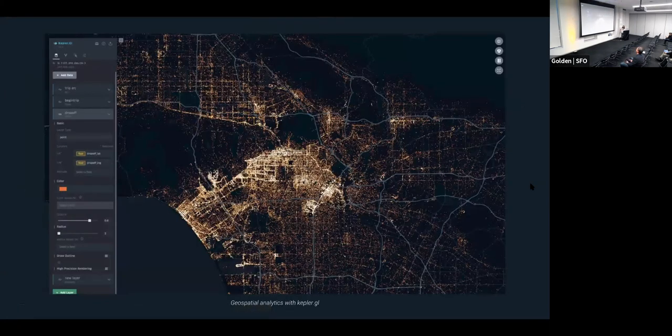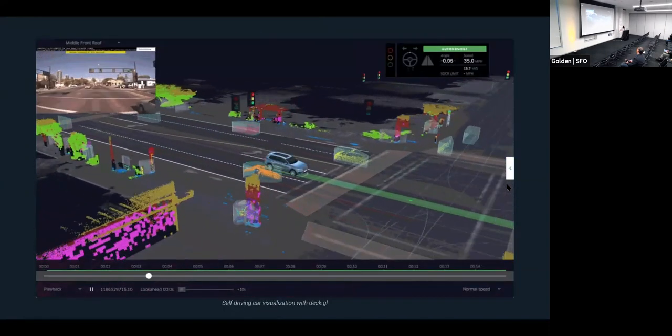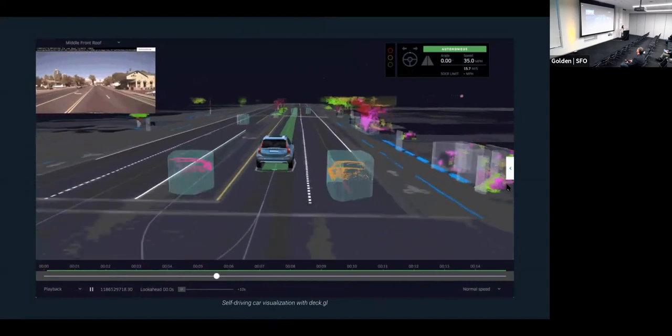We have a suite of applications internally and externally. A lot of them are open source or about to be open sourced. We have Kepler-GL. That's probably the most well-known if you are into geospatial visualization. It gives you a very nice UI to import data and just dynamically change how that data should be visualized using a very friendly UI, and will let you do the animation and filtering and stuff.